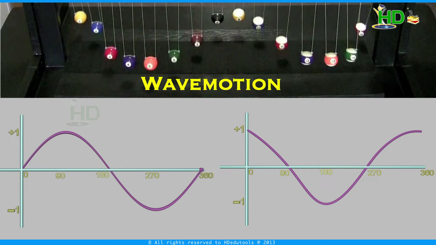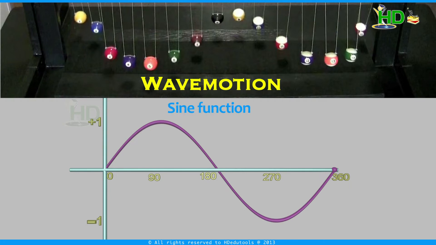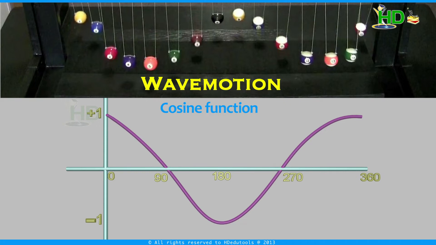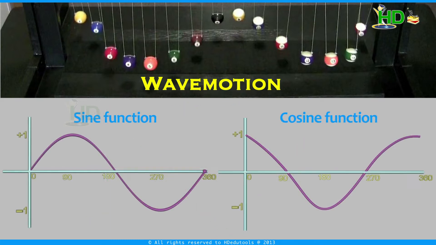You have already studied graphs related to sine and cosine functions. The graph is drawn taking different angle values along the x-axis and their sine values along the y-axis. All values of sine oscillate between minus 1 and 1. These two functions — sine and cosine — are called harmonic functions. If the displacement of a particle in a motion is represented by these functions, then we can consider it a harmonic motion.